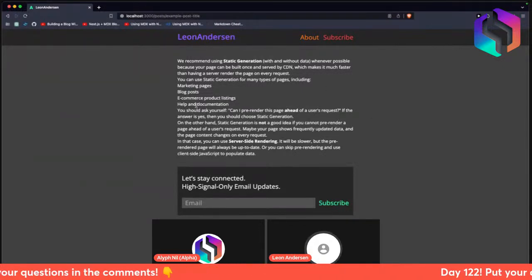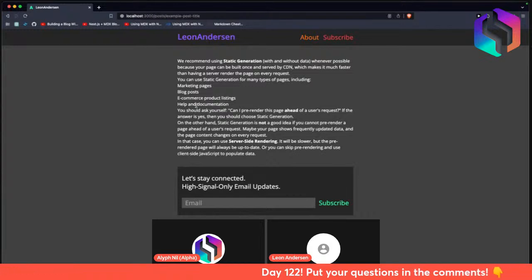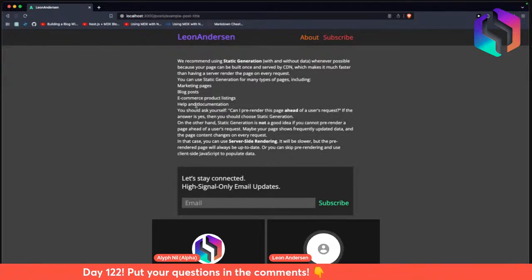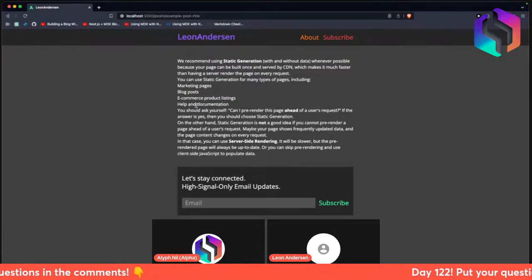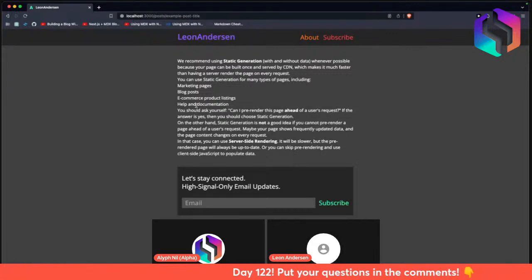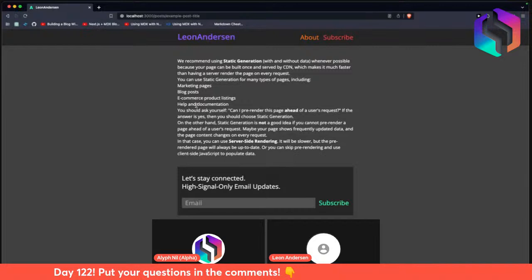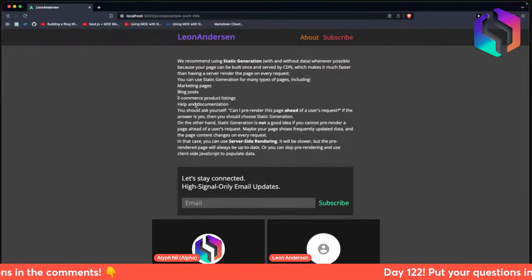We have the blog posts in the MDX, the content aligning with the main styling, which I implemented in an MDX layout for those MDX pages specifically.